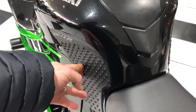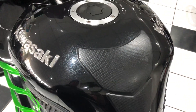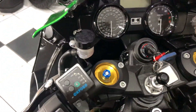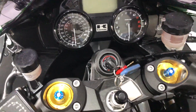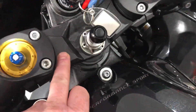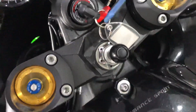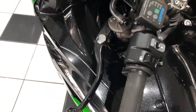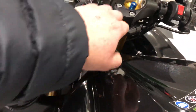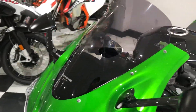There are tank grippers and a tank protector - I think that was standard when the bike was new. The top of the fuel tank is all nice and clean and unmarked. The cockpit area is clean too. There is some chafing from keys - being very critical there - but nothing to really get concerned about. The bike's also got bar risers, which gives a little bit of extra comfort if you're doing some miles.